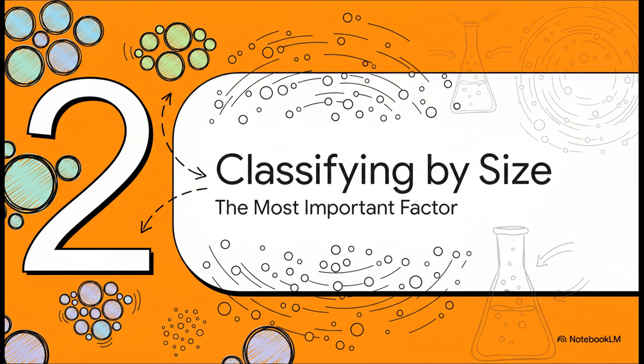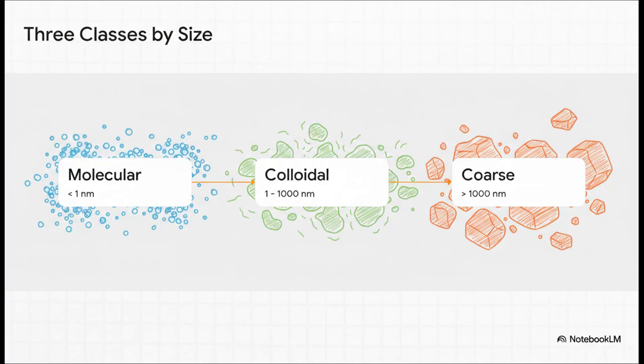So with all these different mixtures, how do we tell them apart? Well, it honestly all boils down to just one critical factor: the size of those dispersed particles. It sounds simple, but that one single property changes absolutely everything about how a medicine looks, how it feels, and how it behaves in the body. And that single factor gives us three really distinct classes, all based on a scale we measure in nanometers. First, you have the absolute tiniest, which are molecular dispersions. Then there's the middle ground, colloidal dispersions. And finally, you have the largest ones, the coarse dispersions. Let's take a closer look at each one.